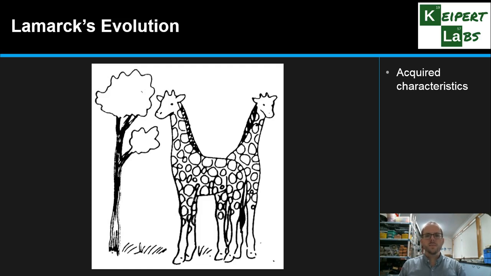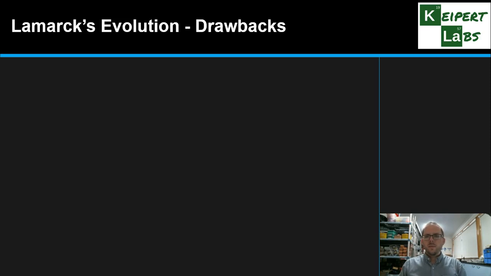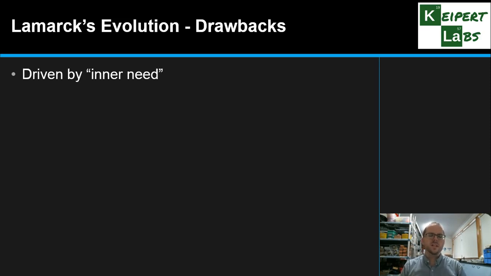So we've kind of progressed in four stages — those sort of images you see there — starting from short-necked, short-legged giraffes and then successively over generations getting taller with longer necks. Giraffes were the classic case Lamarck used to explain his ideas, but it extends to other organisms as well. One of the key ideas about his theory is that it's driven by an inner need of the organism — in this case, the need of the giraffe to reach the foliage on higher trees. Perhaps it might be driven by a different kind of need, but there's some sort of innate inner need in the organism.